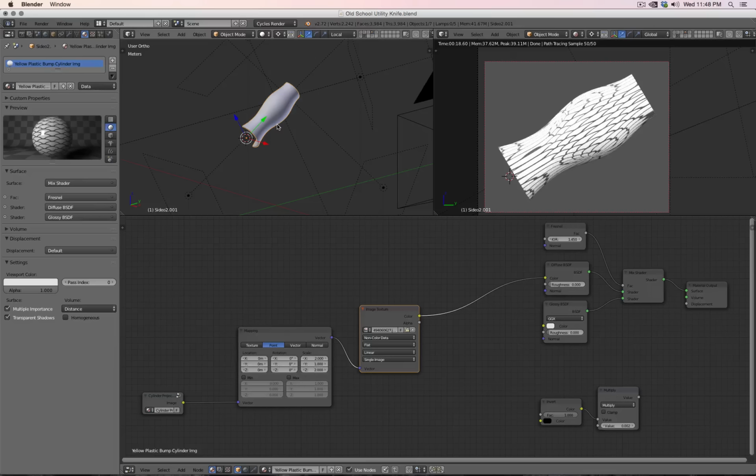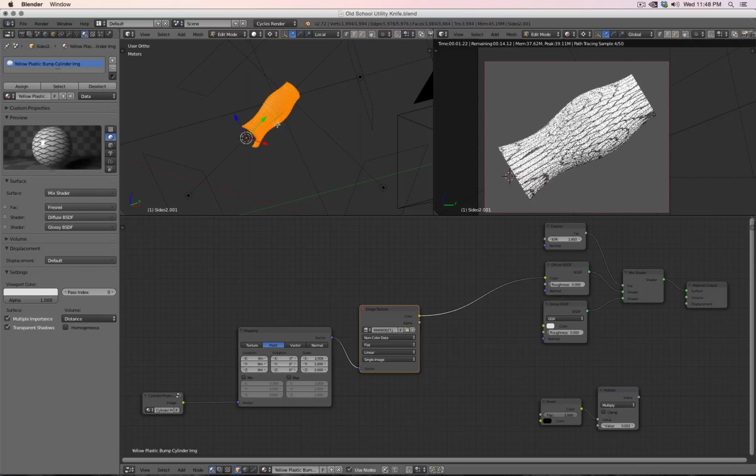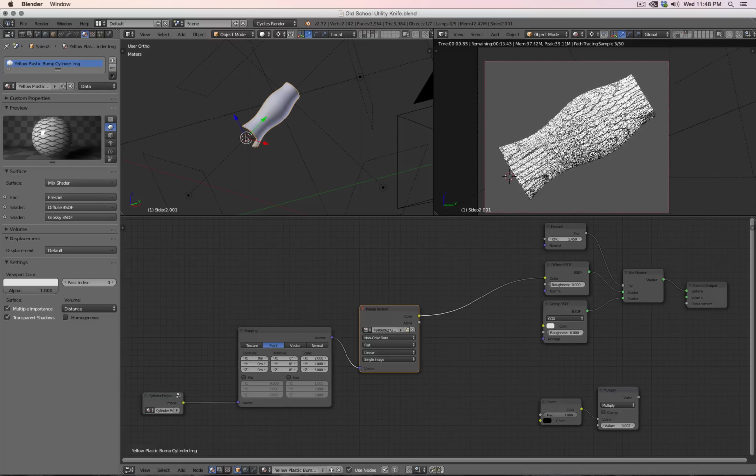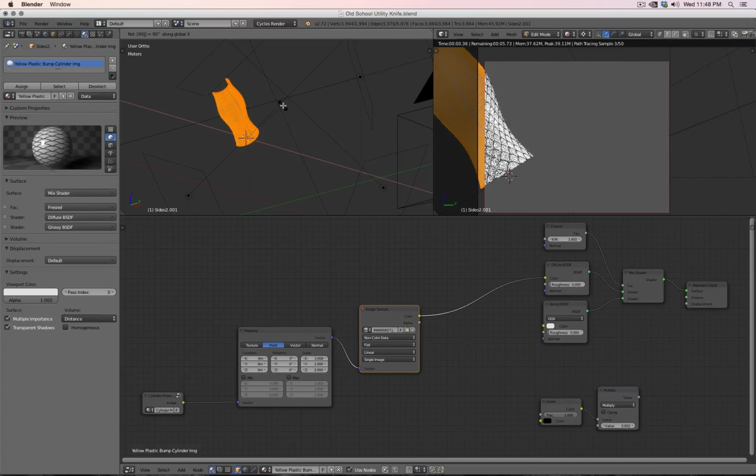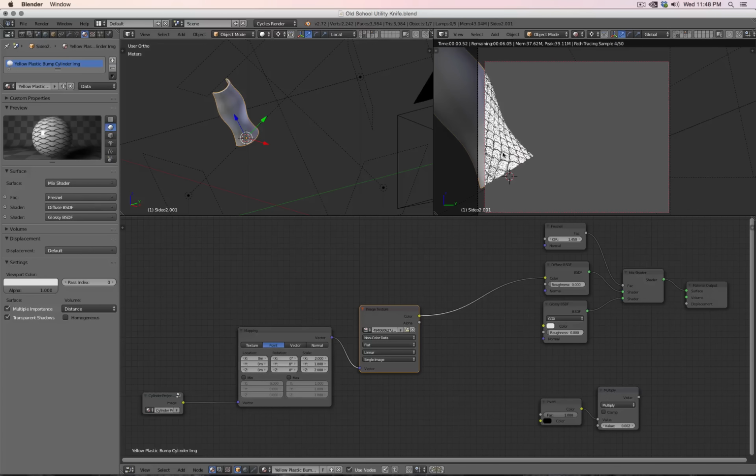So in object mode, I select this object, go to tab, select everything, rotate along 3D cursor. I also, with this object selected in object mode, Shift S, cursor to selected, and then I press R X 90, yeah, in this case 90. Oh, and look, you see the texture immediately works.